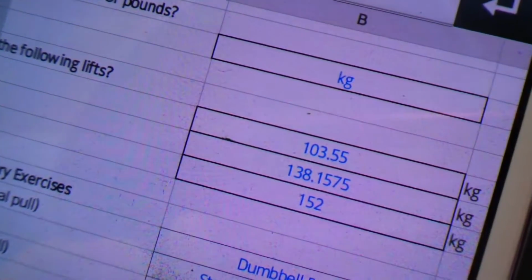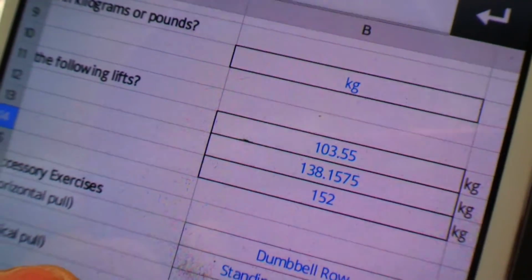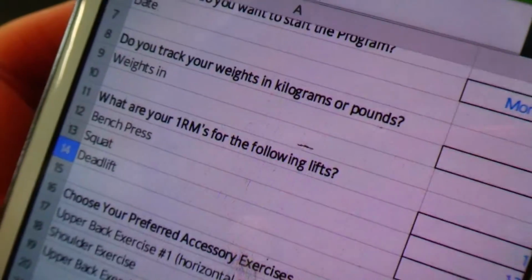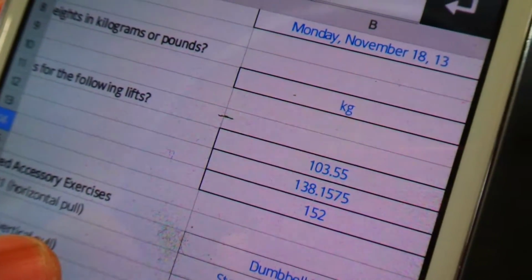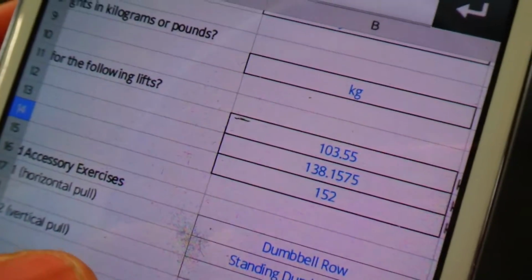projected maxes. My projected 1 rep maxes after the last training cycle went up a pretty good bit because I only focused on bench and squat. This time I'm gonna try to add in deadlifts as well. So anyways, let me just show you my new 1 rep maxes that I'm gonna be using for this training cycle. Bench press is 103.55 kilos. Squat is 138.15 kilos, and deadlift, since I didn't mess with it at all, is 152 kilos.